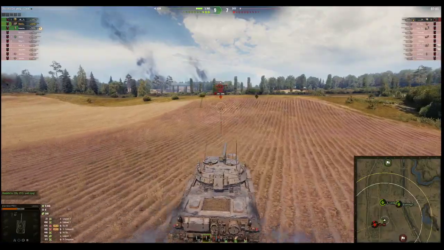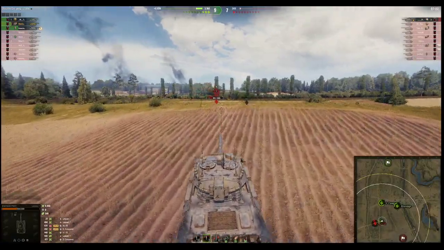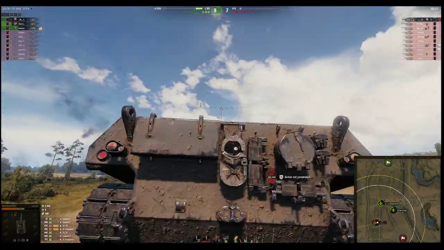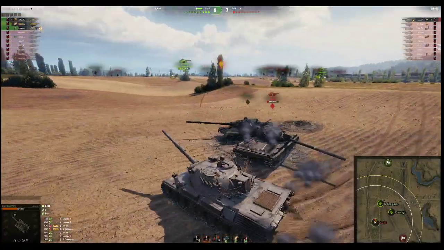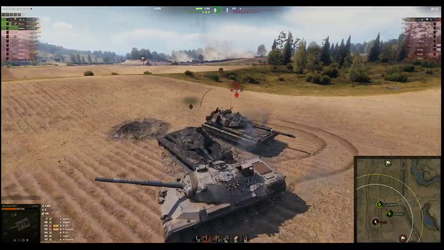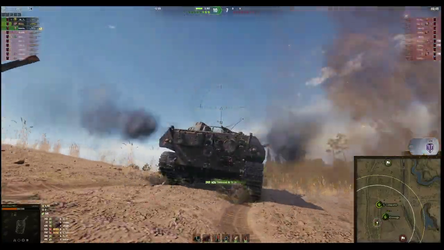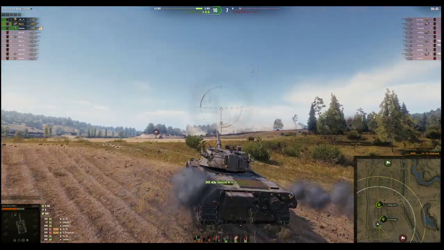All in all, pretty well played game by Blackie. He got 5k damage. Probably the only thing that could have gone better, aside from penning that shot, is picking up the kill, but you know, he outruns the VZ gun anyway. 5k damage, beautiful game.